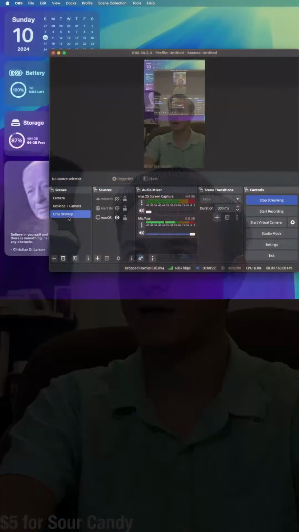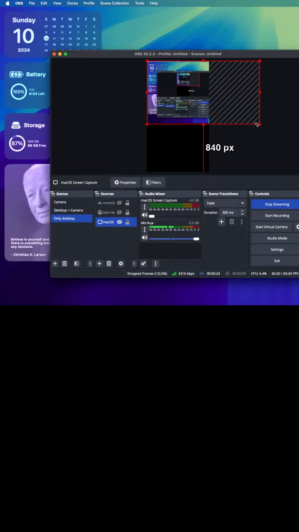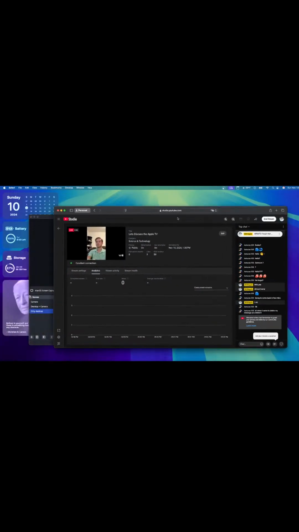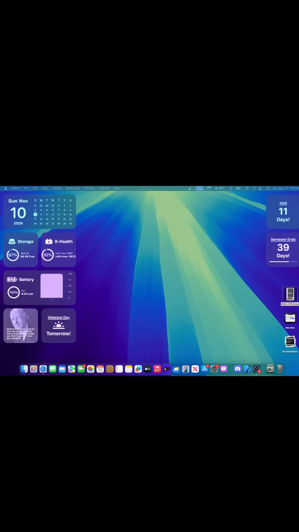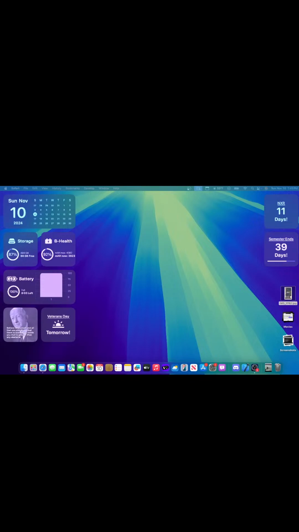So let me get my desktop up here. Let me resize this. Actually, I think if I do this, I'm going to change this real fast to my monitor. That way you can see that better. And I'm going to put this here, and this here, and I'm going to put my face in.